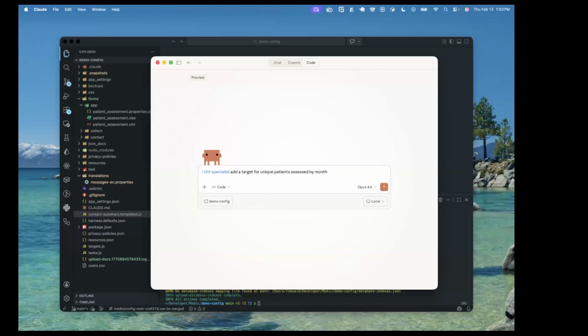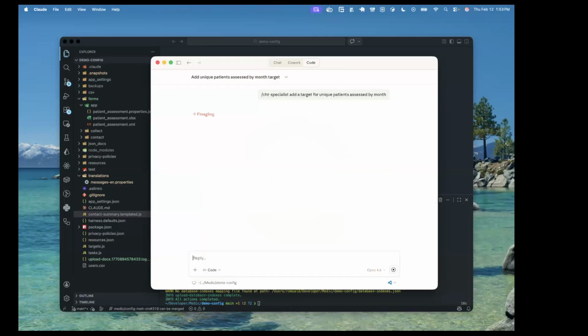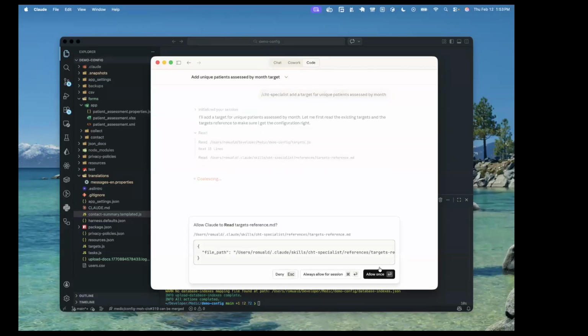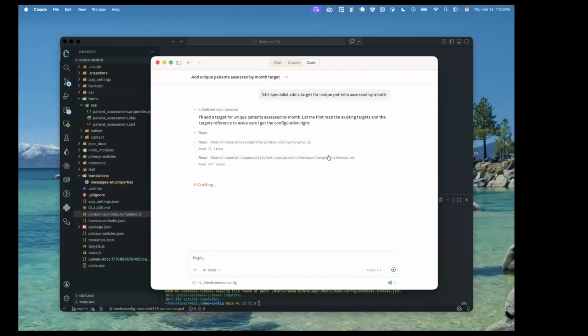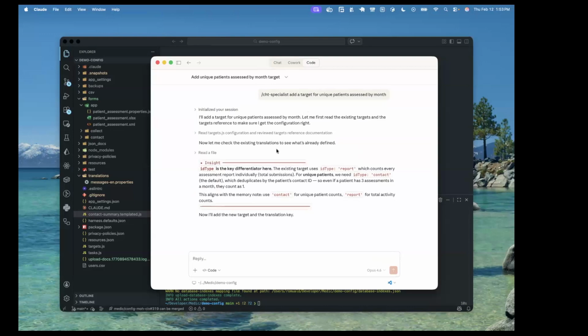I can just type my prompt. So it reads my targets with translation because it will add a new one.